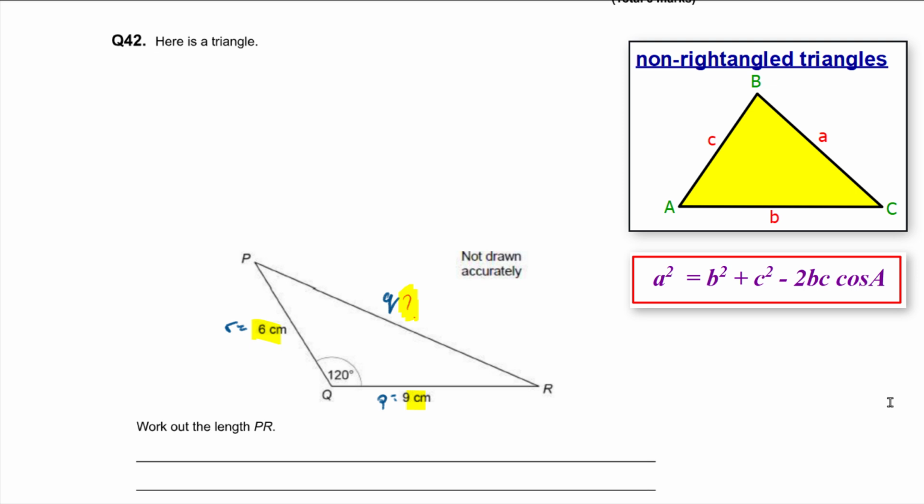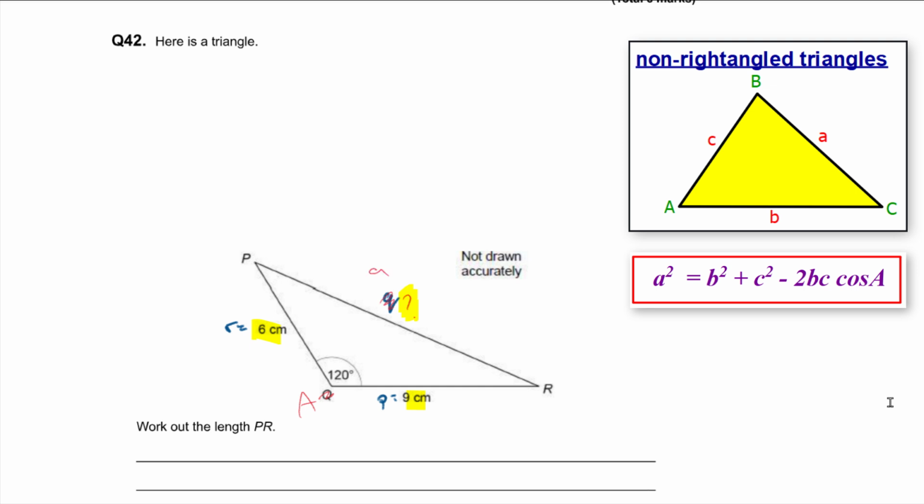Alternatively, you can just scratch them all out and label them up with the letters that you have in the diagram. That's another way of doing it, and then you don't have to change anything. Now, I don't like getting my diagram all messy like that, but you can do that. You can literally just cross out A and cross out B and label it up the same way it is in the formula book.